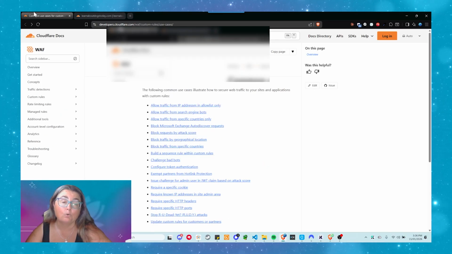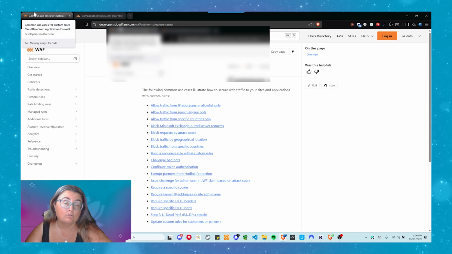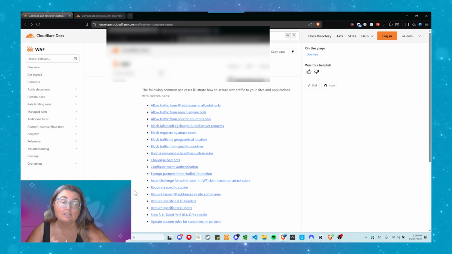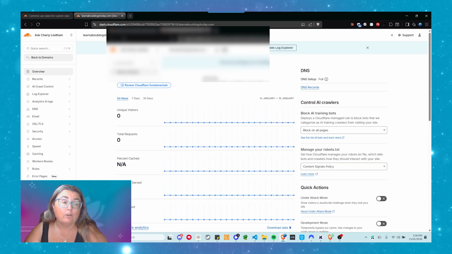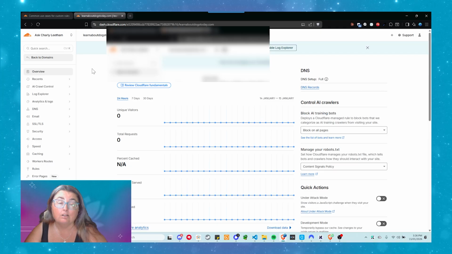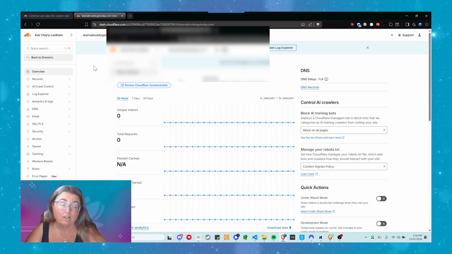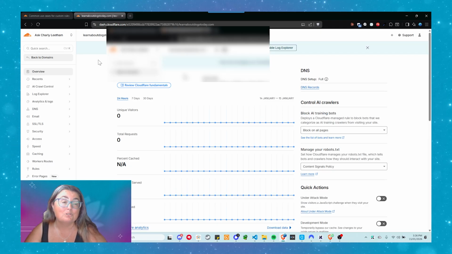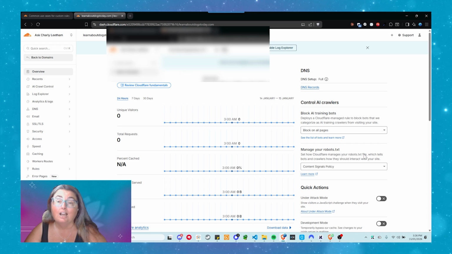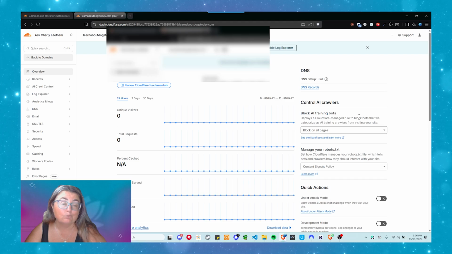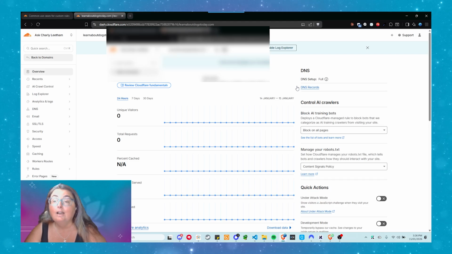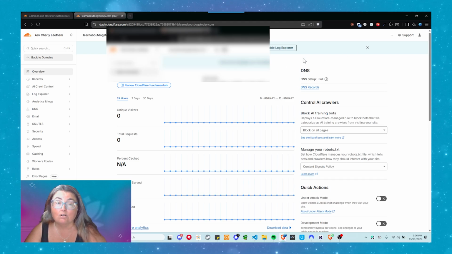But if you are looking for more explanation on what I'm doing and why, or you're a bit of a tech head and you really want to understand it, this is a good place to start. But let's go back to our dashboard. On our Cloudflare account, the free account, if you have a paid account, as I said before, you've got a few more options available to you, but we're going to do this on a free account. There are a couple of settings that you should consider configuring as default and leaving them running all the time. They're over here on the right-hand side of your overview screen.